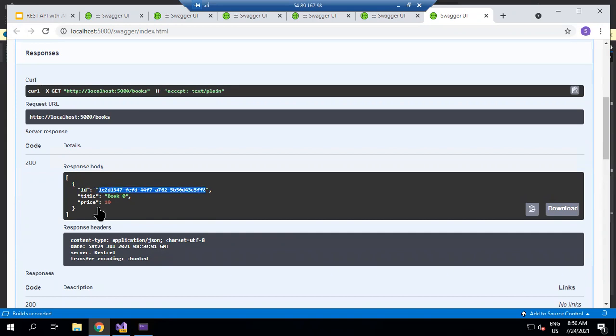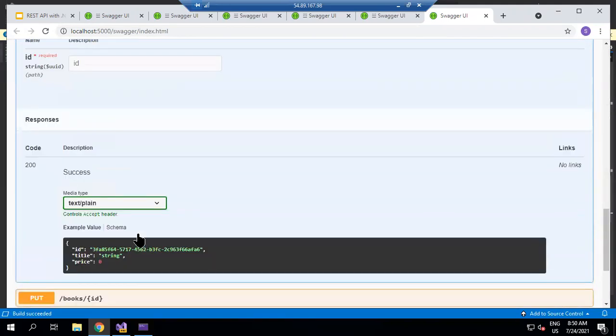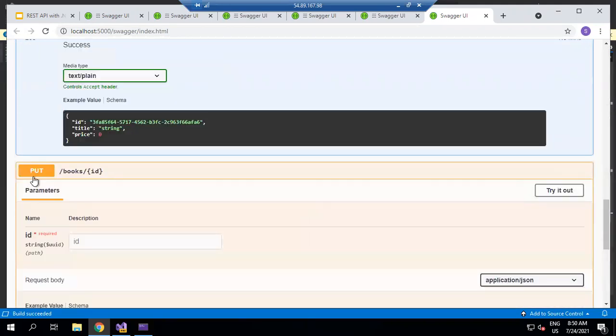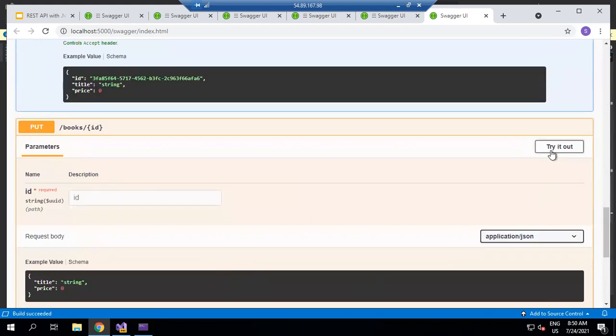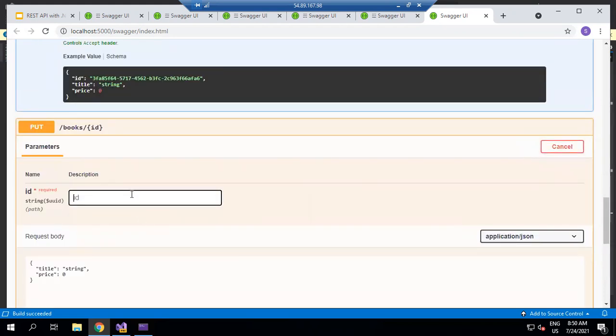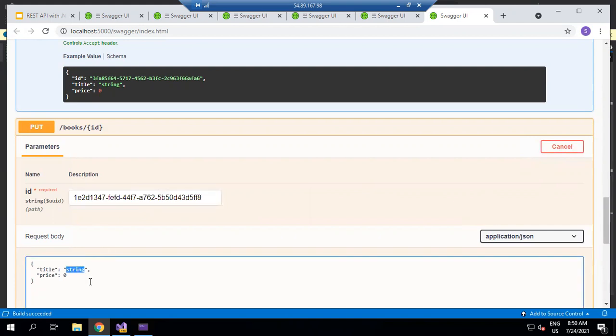I want to change the price from 10 to, let's say, 15, and let's go book zero revised. Let's go to the post. Here I'm going to use the same schema, which is the create update schema. This is my ID.